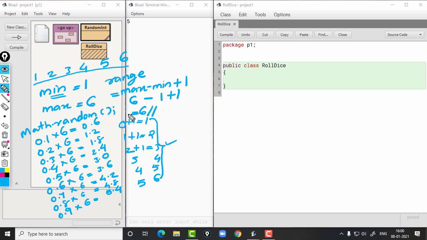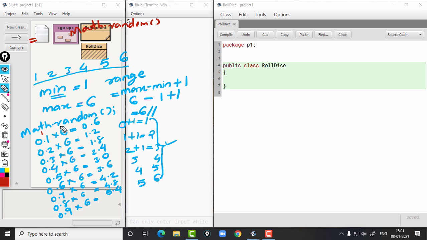So from here we can write the formula. The formula to get this result will be: Math.random, which prints this value.